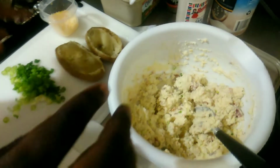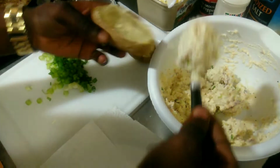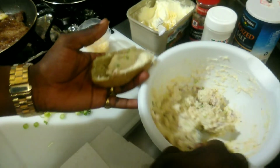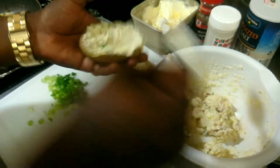Alright, so now we got the mixture. Now from here we want to get it back into our potatoes, our potato boats. So I'm going to start by getting a good amount on my spoon. I'm going to just drop it in there. Boom, boom. Get it nice and flat and filled out.